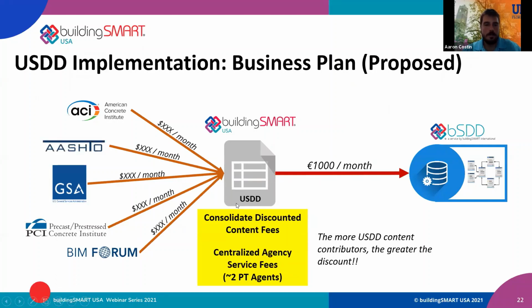Additionally, each entity can work directly with the buildingSMART International Data Dictionary, but that means they have to provide their own content, do their own management, and their own quality assurance. Together as a U.S. chapter, we're able to consolidate all that. We only have one point of agency where we can make sure all those terms are aggregated. We're showing that now with the pooled fund study.